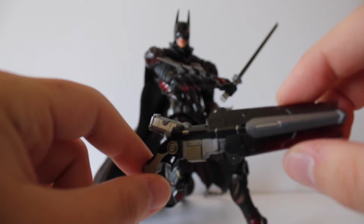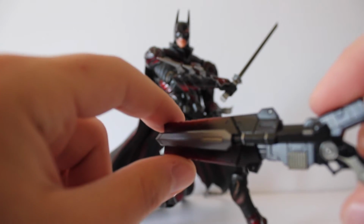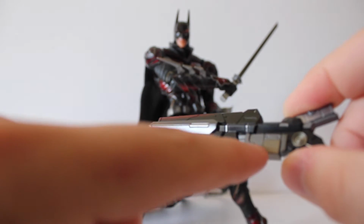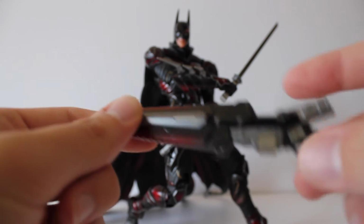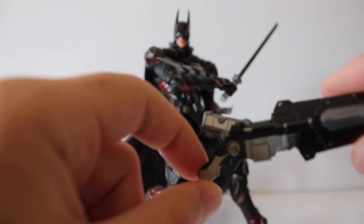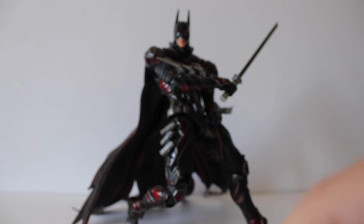It looks like a very high-tech gun, almost like a Mass Effect style gun. I love the little red fading into the black, a little bit of goldish or copper color here, and overall just a black and silver paint coat. Really cool, they did a really good job. And it's not that hard to fit into his hand, so you don't have to worry about heating it up and loosening up the fingers.